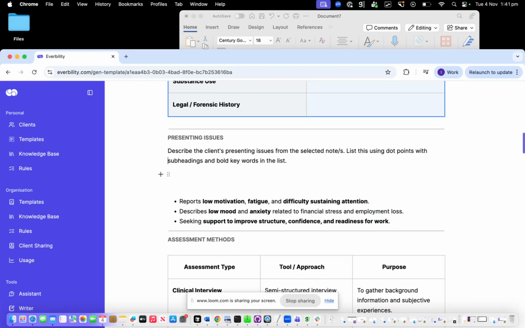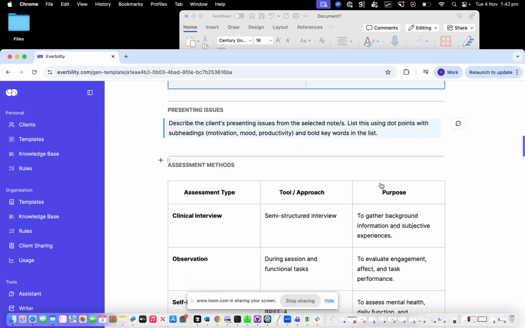So I want the subheadings to be motivation, I want it to be mood, and I want it to be productivity. I can specify here as well. So I'll highlight this text and then I'll turn that into a prompt as well.